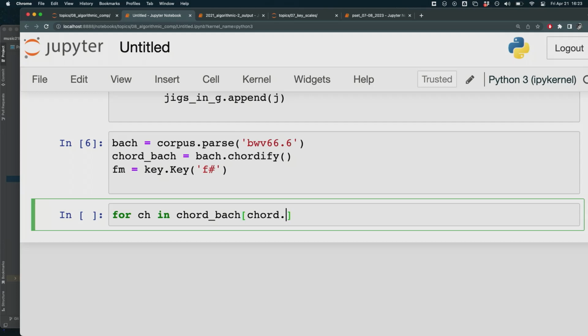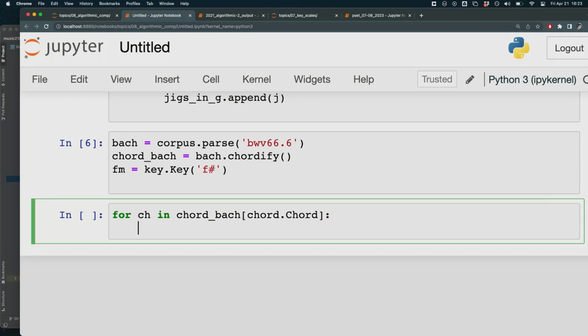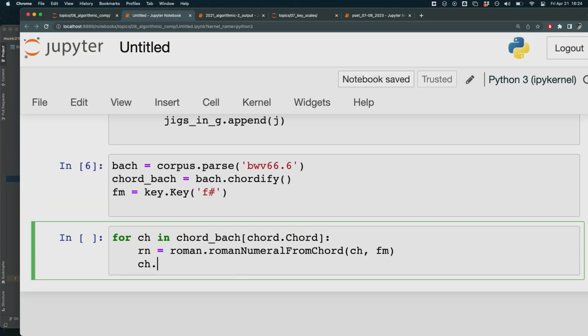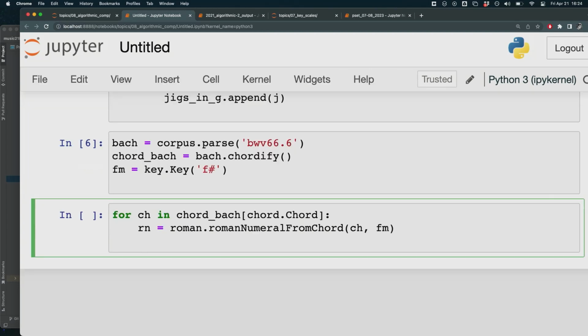Chord block, chord.chord for each chord. We'll say is Rn equals Roman dot Roman numeral from chord, CH, and we're in the key of F minor. You could just write the string FM there, but it'll be a lot slower. And then we'll just say CH. Actually, I'll give a second on that.